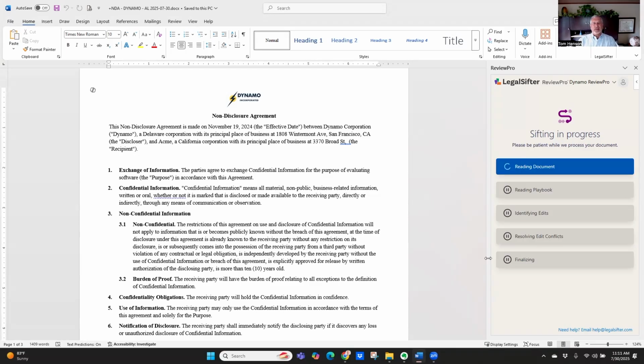It's then going to read the playbook that we identified, so it understands what provisions it is looking for, what positions we are checking for, and then what action should be taken if it's found or missing. So it will go through, identify those edits, and as I mentioned, we've got years of experience identifying where the concept is in the document.